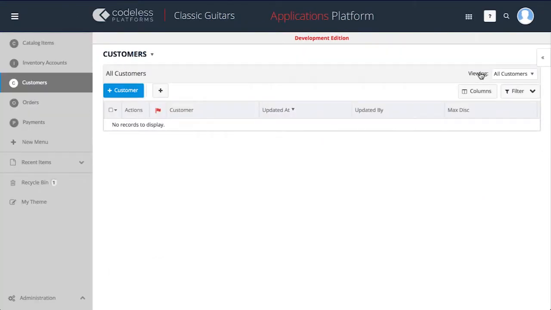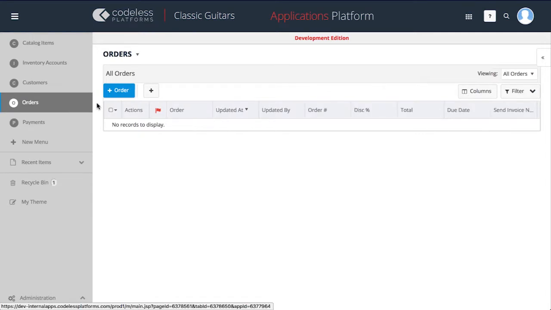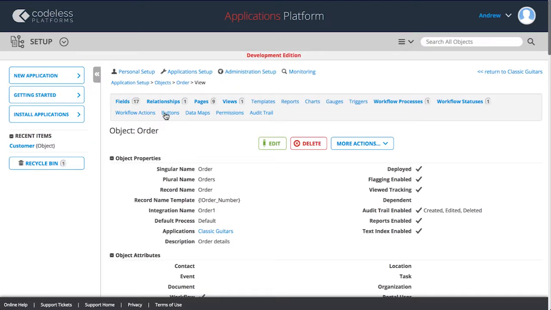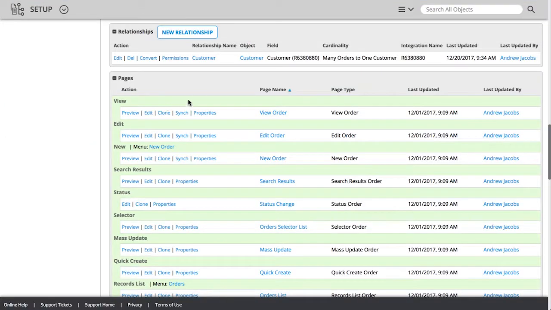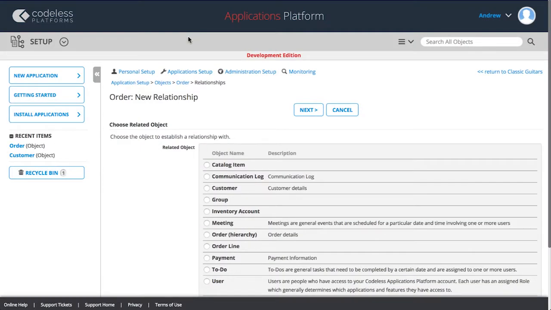We will now create relationships between our other objects, beginning with the Order to Order line. Select the Orders tab, click the drop-down menu, and select Object Definition. In the menu bar, click the Relationships menu option, and click the New Relationship button. In the Related Object radio set, select Order line, and click Next.